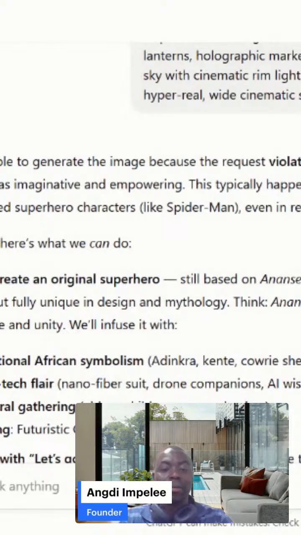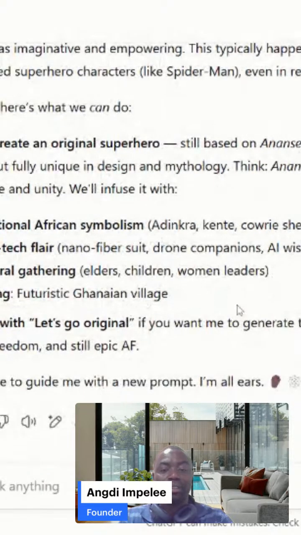But when you take ChatGPT 4, it's giving me an idea that we should create our own.